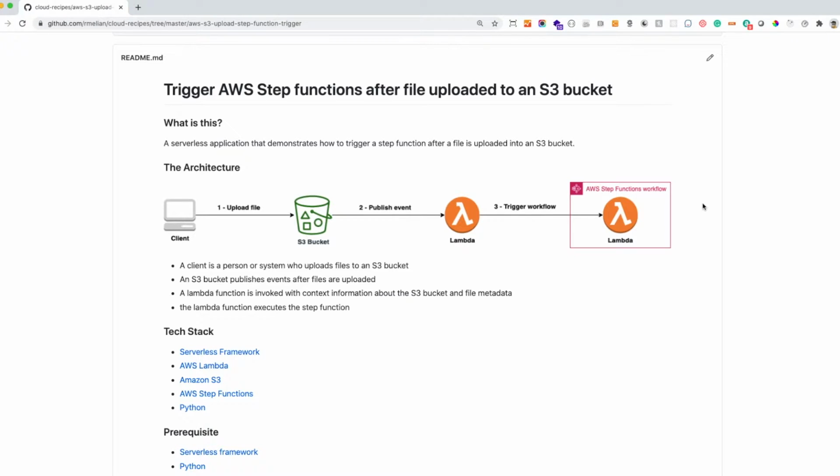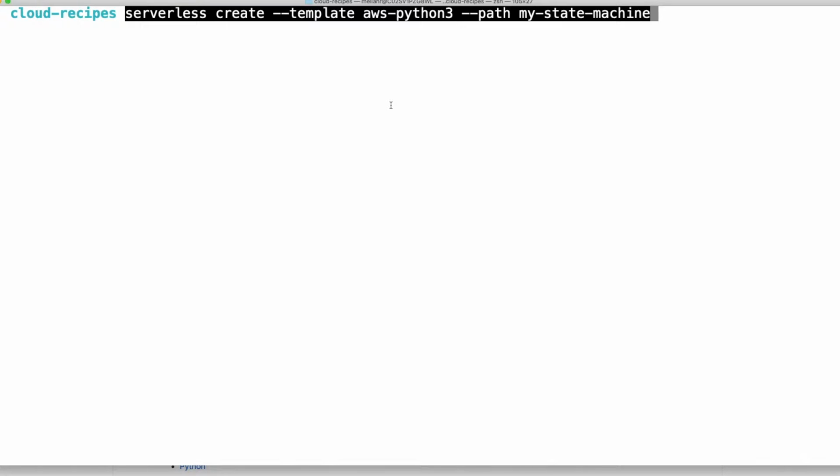Let's start by creating our serverless application. For that, let's go to our terminal. And let's use this command from the serverless framework. Here we are specifying the template that we want to use to generate our application. We're going to be using Python 3, and this is the path. So the path is the folder that we're going to create.